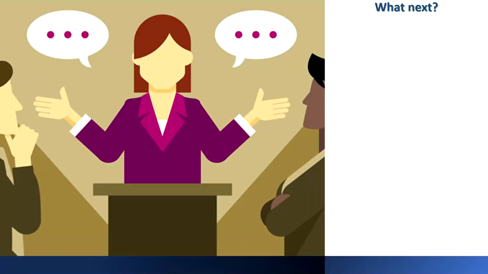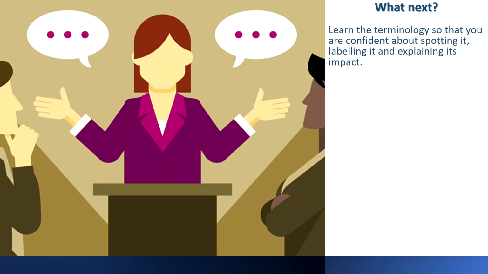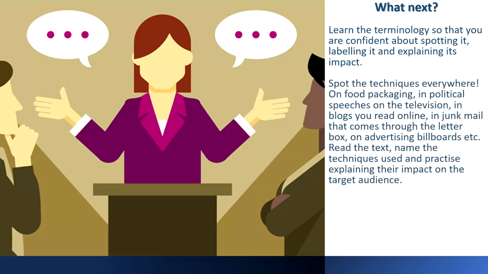So what can you do next then to become really confident about using these techniques? Well, you can learn the terminology so you're confident about spotting it, labelling it and explaining its impact. That's obviously a good thing to do. But then you need to practice that, otherwise you're not going to remember it. So some advice for you when you're revising persuasive techniques is to spot the techniques literally everywhere.